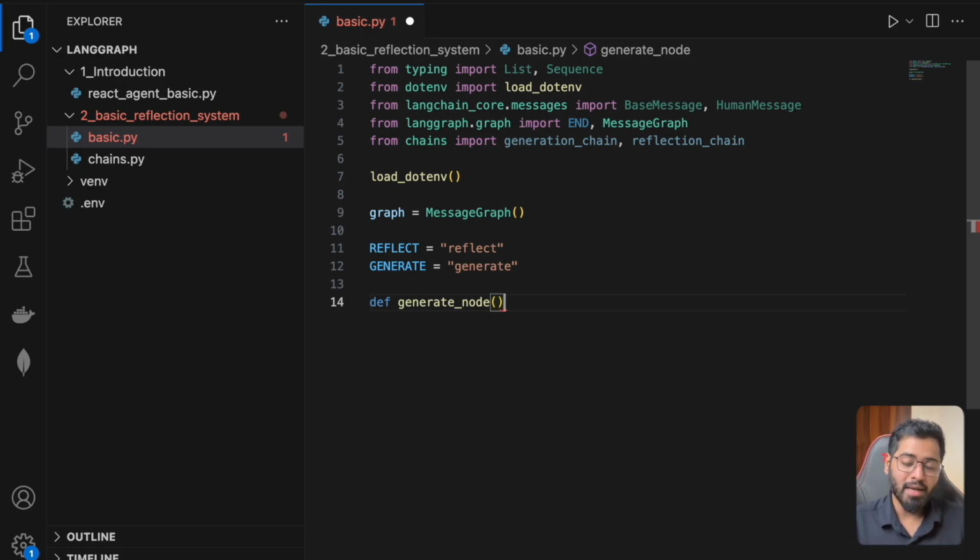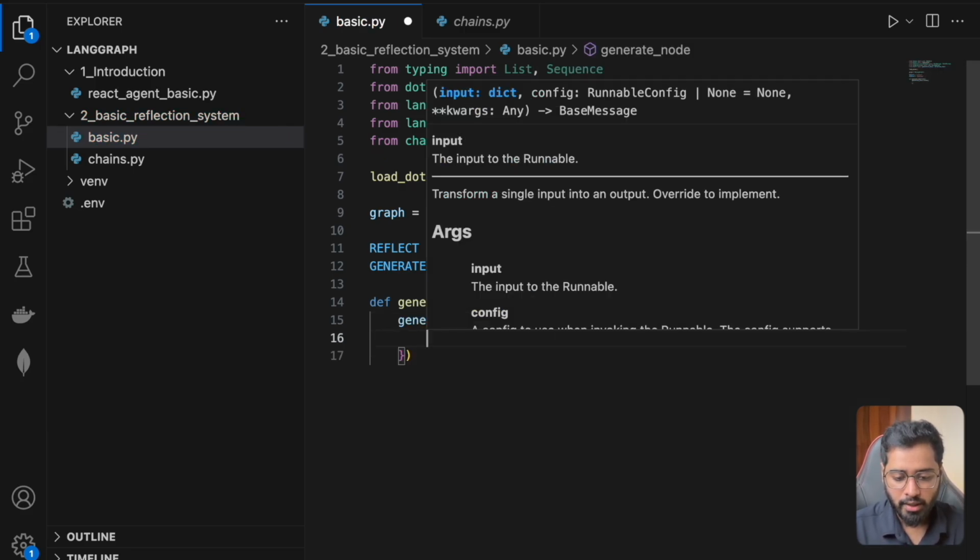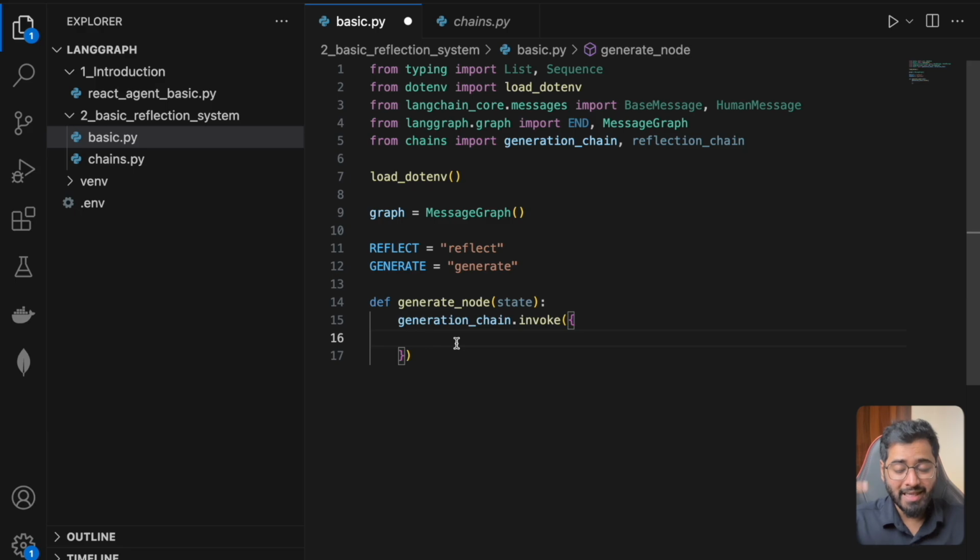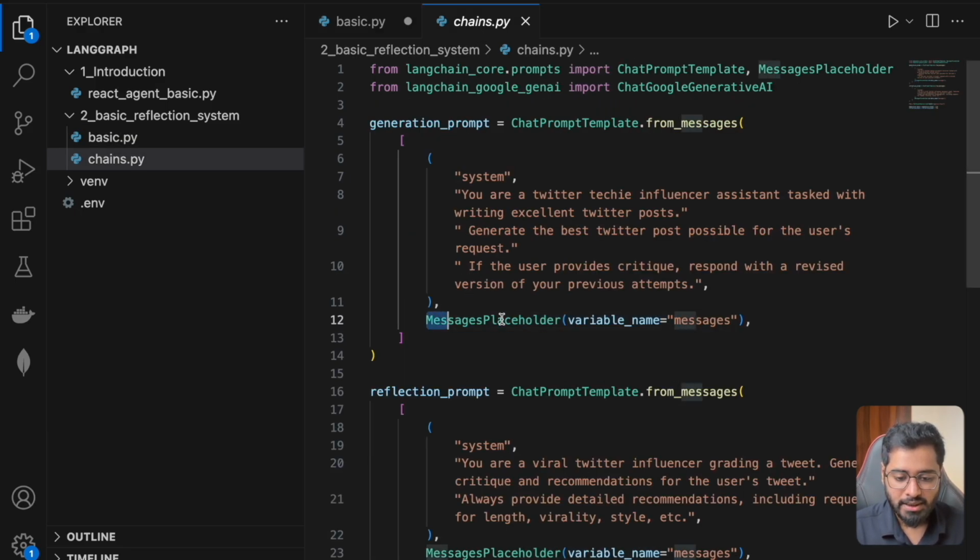Right? And then we are invoking on that state using the chain that we've created in the previous section, and then we are appending that response to the history. Okay, so that is what we are going to be doing. So this is going to be the state. You can basically think of it as a list of messages that happened in the past. Okay, so this is going to be the list of messages, and then we can actually make use of the generation chain, and then we can invoke on it. So basically whatever state has been generated or accrued, all of that we need it to sit right here.